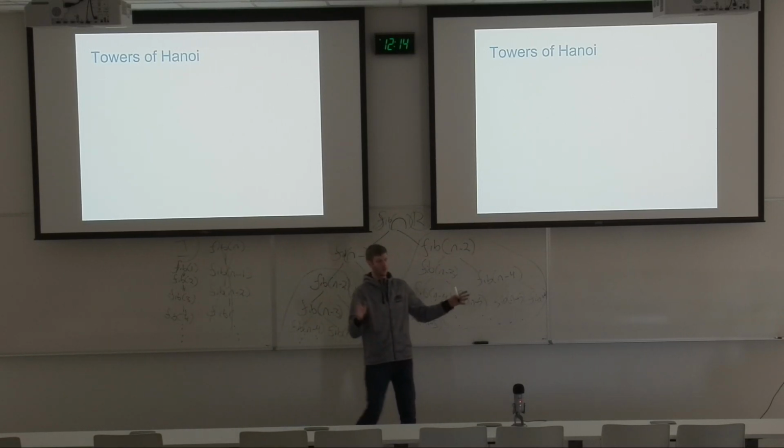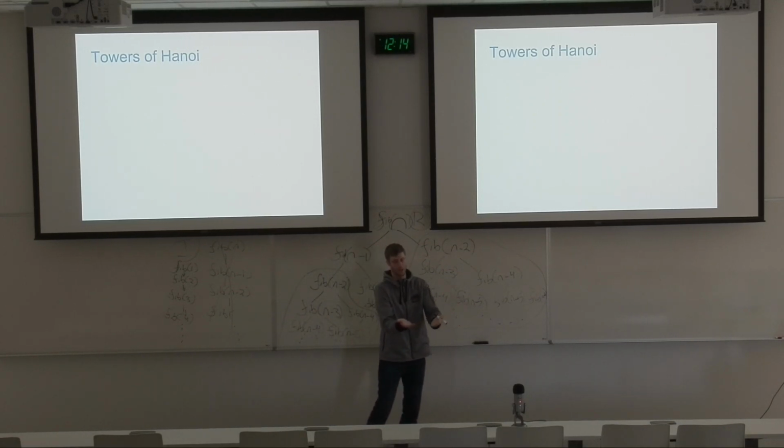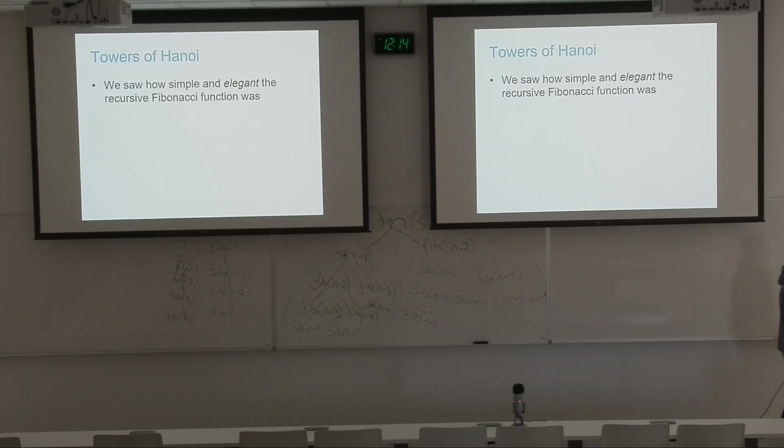There are 64 of them, and there are monks moving them. Very sacred, they have to take their time. We've got to be very careful, super sacred, super valuable. And they're only allowed to move from there to there. Now, some of you might be very familiar with this little problem. It's called Towers of Hanoi.